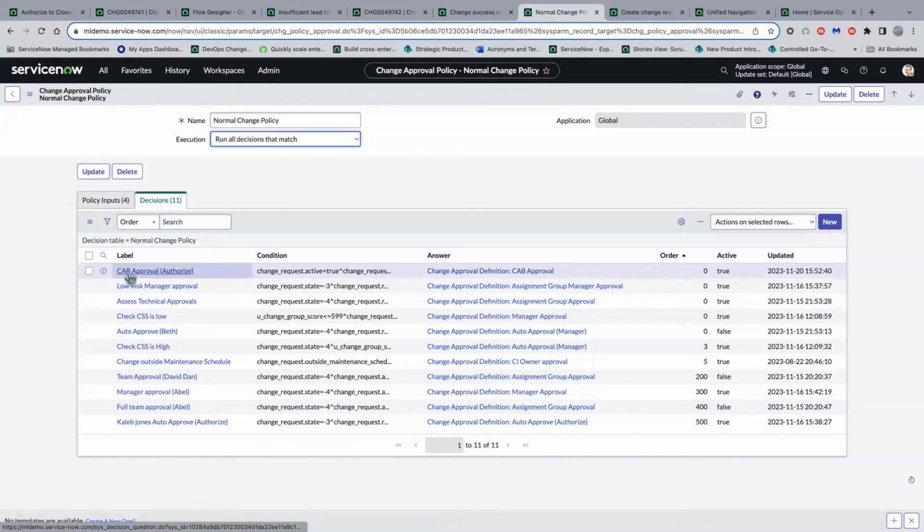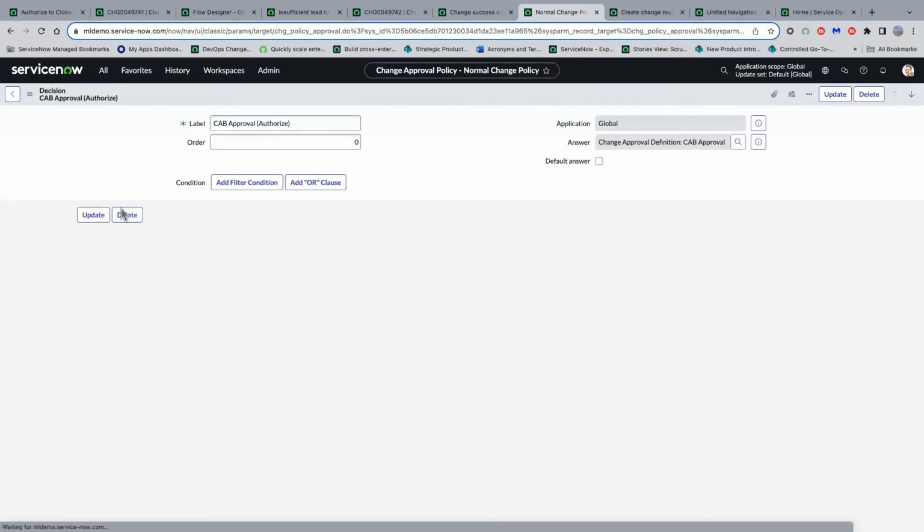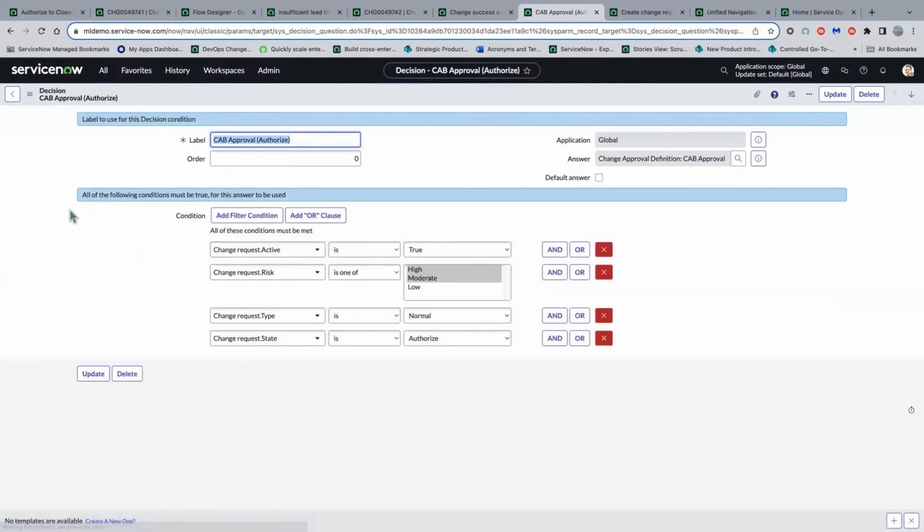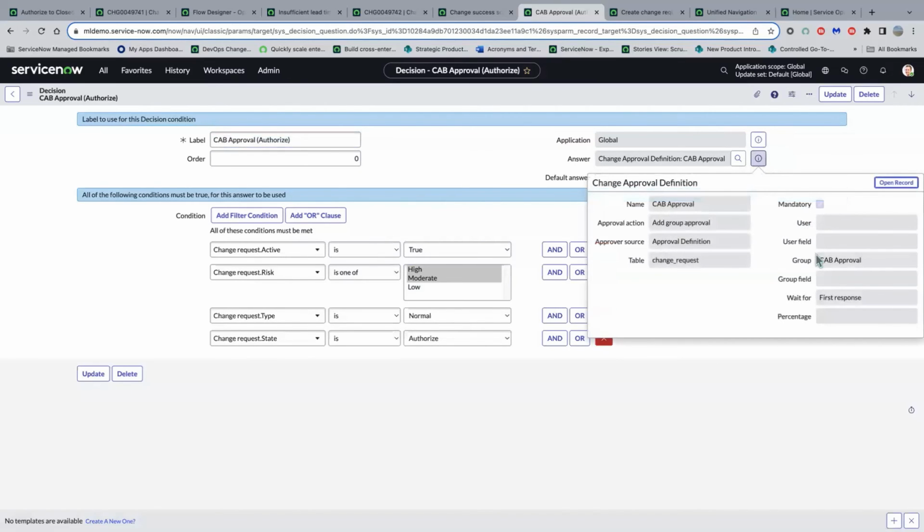I'll just give you an example here. For CAB approval, the conditions are that the change request must be active, obviously, and that the risk is either high or moderate. And if it's a normal change type and it's in authorized state, I will invoke this CAB approval group approval.